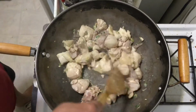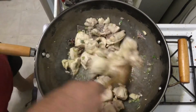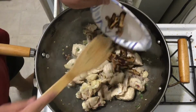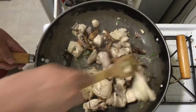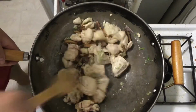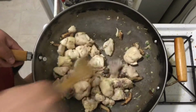You can see the fry. Don't let the chicken stick to the pot. You see the chicken is mostly all become white. We add a mushroom into it and keep it slowly fry. You just fry it a long time, slowly fry.